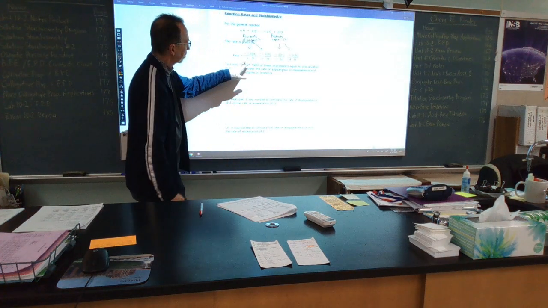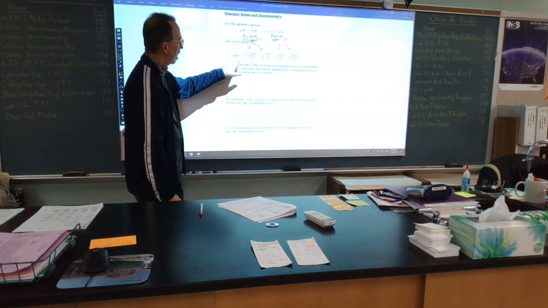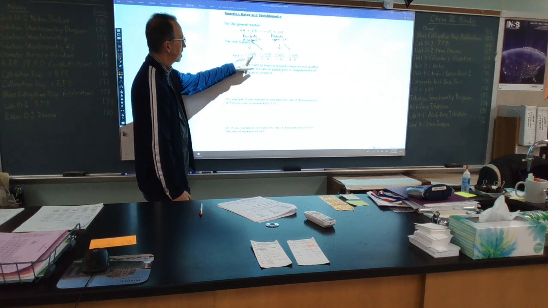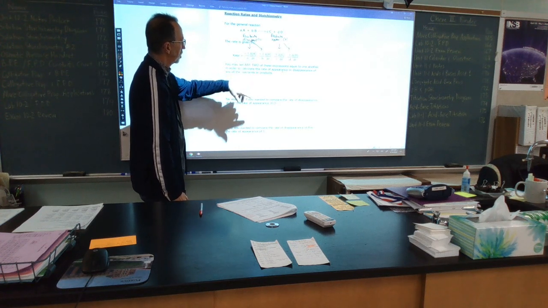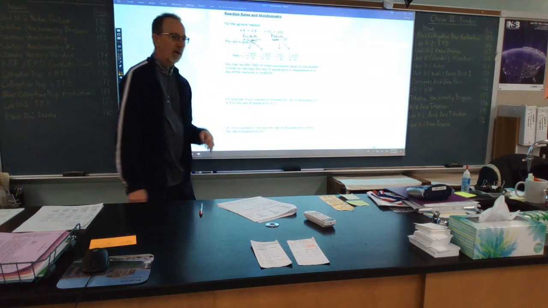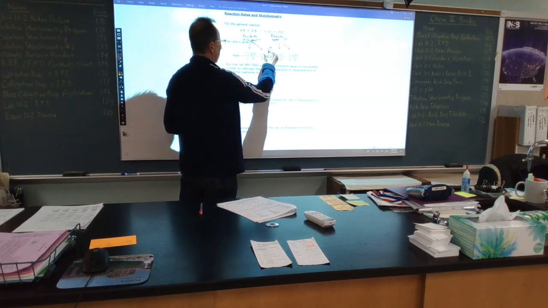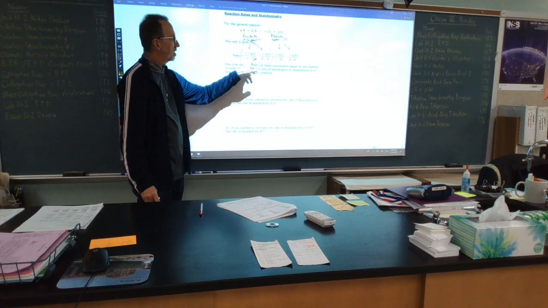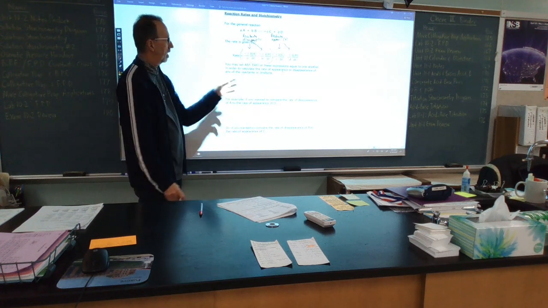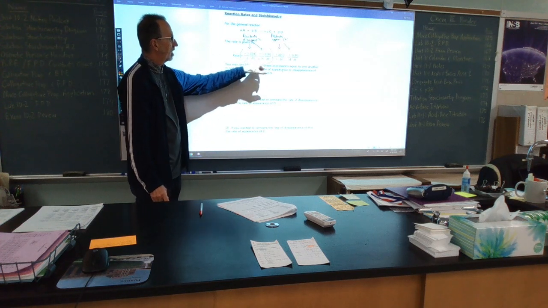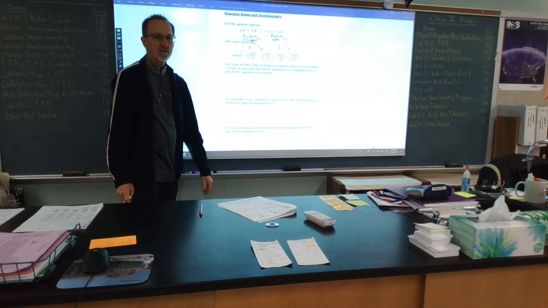So, the rate of A, which is negative 1 over the coefficient of A times the change in concentration of A over delta t. If we set the rate of disappearance of A equal to the rate for B, both of these show the rate of the particular reaction. We set them equal to each other. You can see the independent mole coefficient numbers.